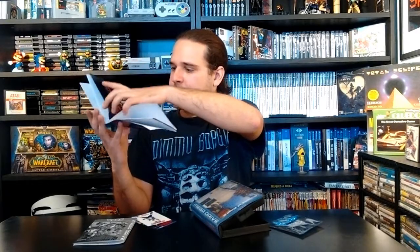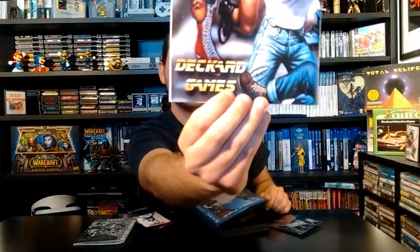Here is the manual — old school black and white manual. This is amazing, but there's more. Is this a poster? It is a poster! Oh my freaking God, look at this — awesome, awesome poster. I am speechless right now. And I believe this was the guy that made the rom-hack itself — rom-hack by Xaourus, right here. And of course, Deckard Games from David.